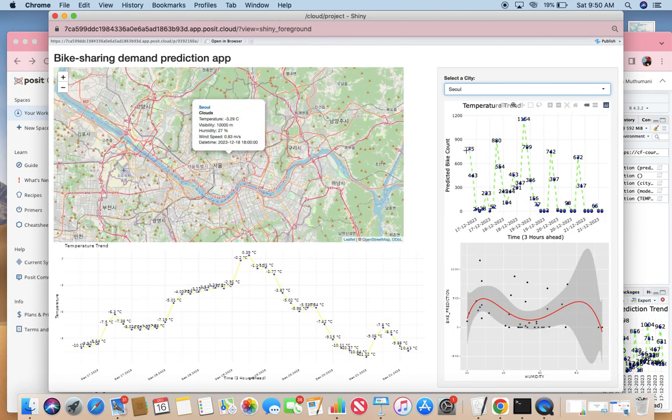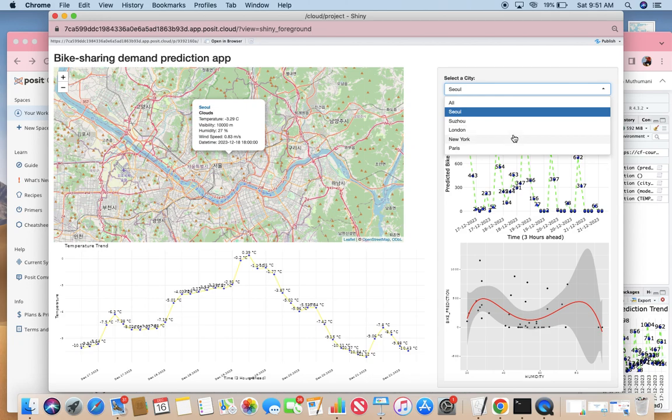So it refreshes, and sure enough, at around the same time, at 4 or 5 or 6 in the evening, number of bikes rented is higher. So this is very interesting, right? The geographical changes don't change people's habits, at least in this context. So that's something very intriguing. Okay, and now the bottom right chart shows the number of bikes which could be rented by the humidity level, let's say, of the weather in that particular place. So if it gets more humid, bike prediction drops. If it is less humid, the number of bikes rented out is more.